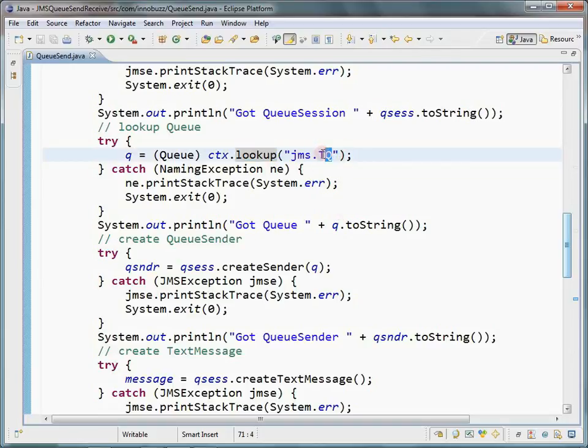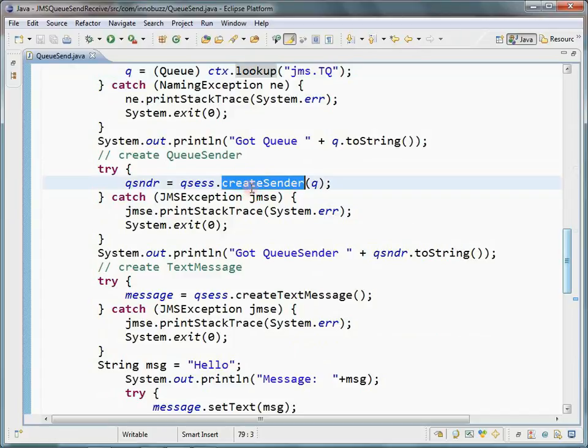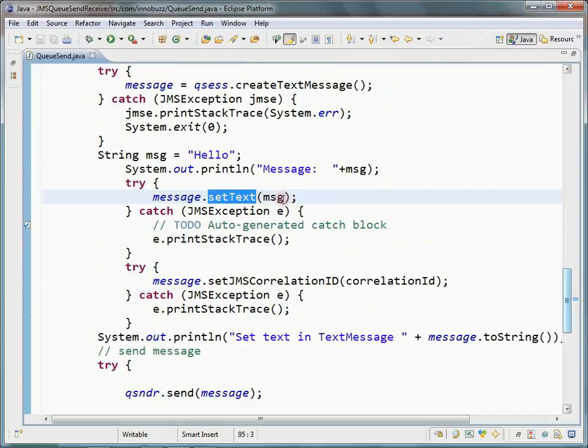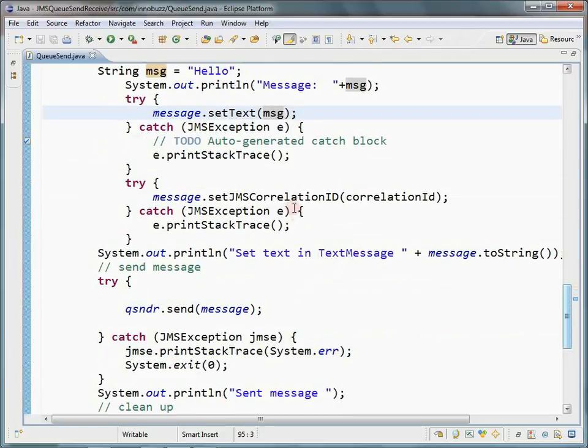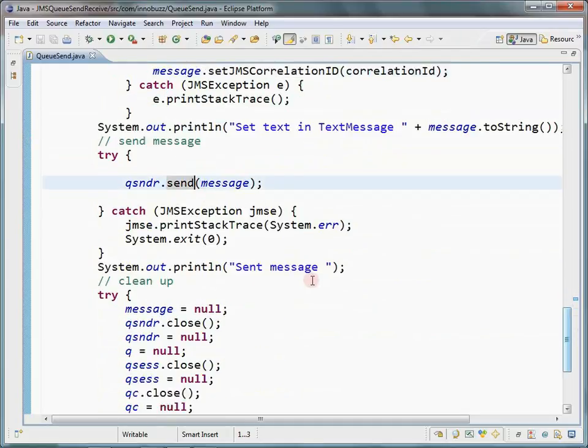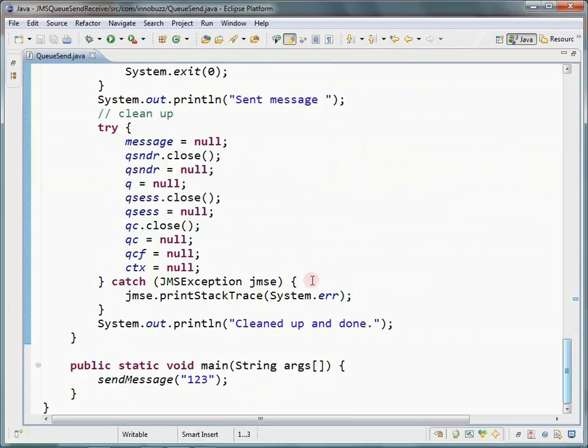We have created TQ, and then create a queue sender, using which we can create a text message, and that will give you the setText method. We can pass anything here. The content can be anything: you can read an XML file or a text file and send it as a message. Finally, we have seen the concept of correlation ID and the use of it. Finally, you're sending a message using sender.send.